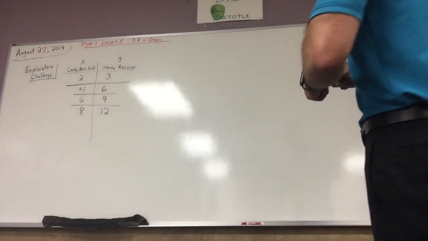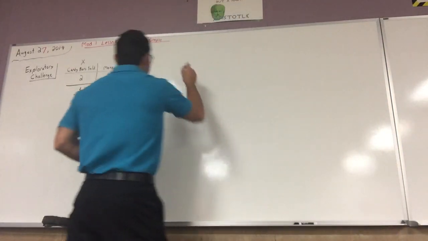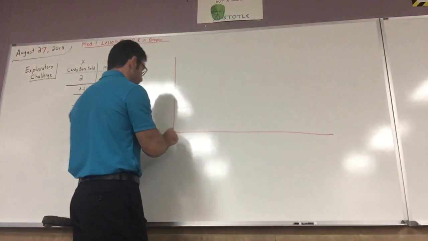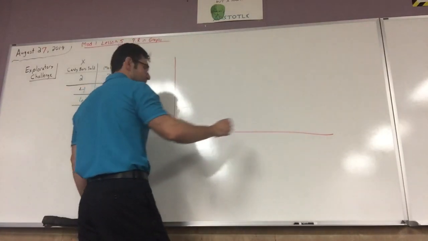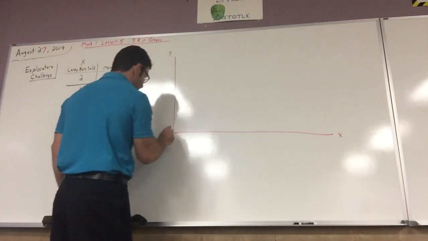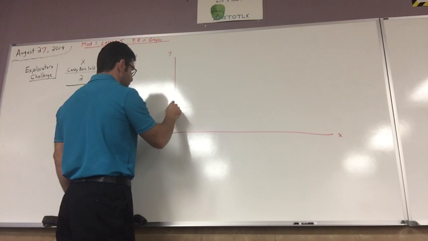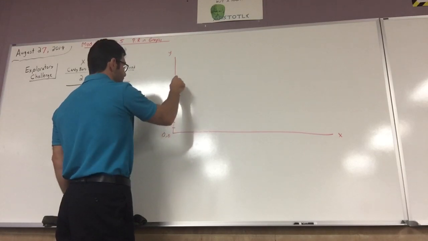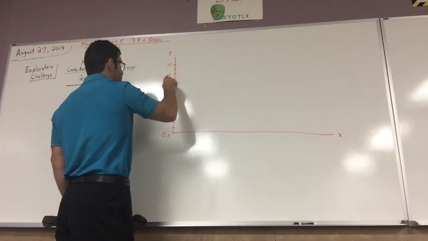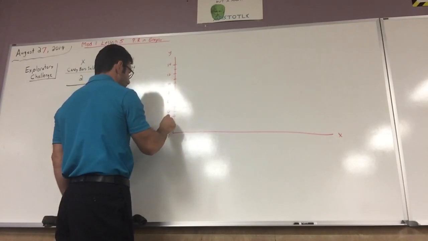So now we're just going to graph. And the graph looks a little different than our coordinate plane because it's only in the first quadrant. So this point here, this is still my x, this is still my y, and this still is 0, 0. So 1, 2, 3, 4, 5, 6, 7, 8, 9, 10, 11, 12, 13, 14. So there's 14. I'm going to count by 2s just so I can keep it simple for myself because I'm lazy.